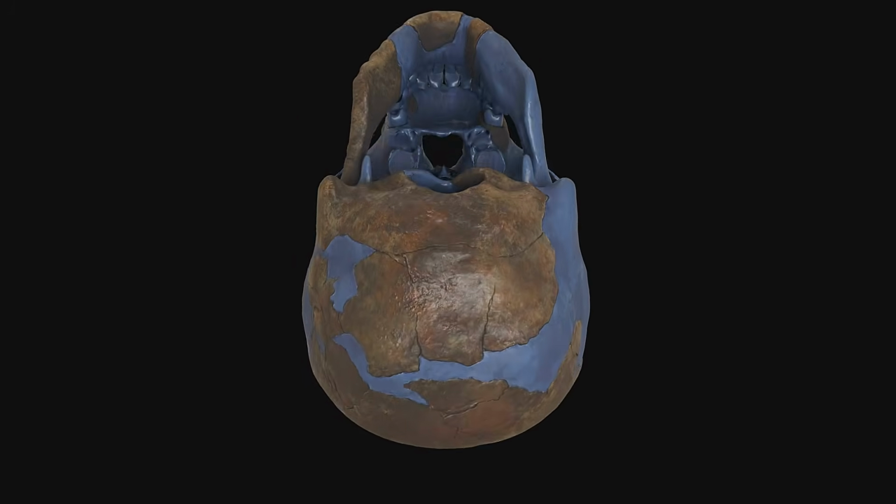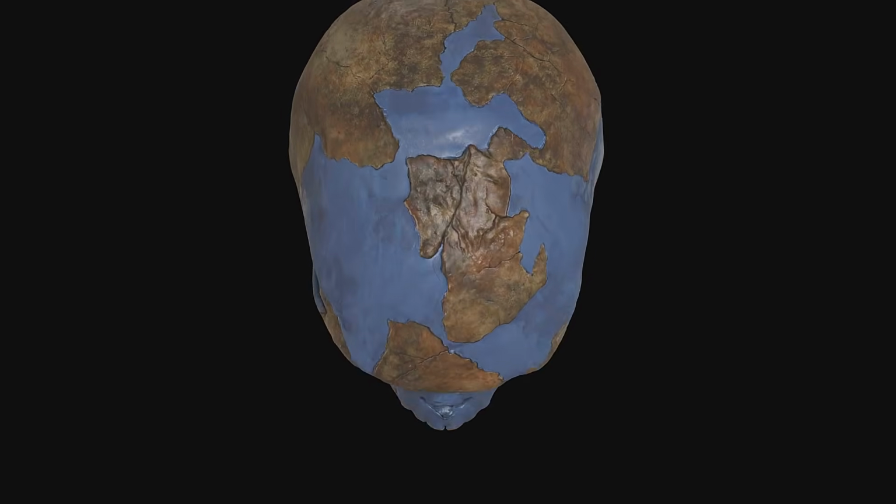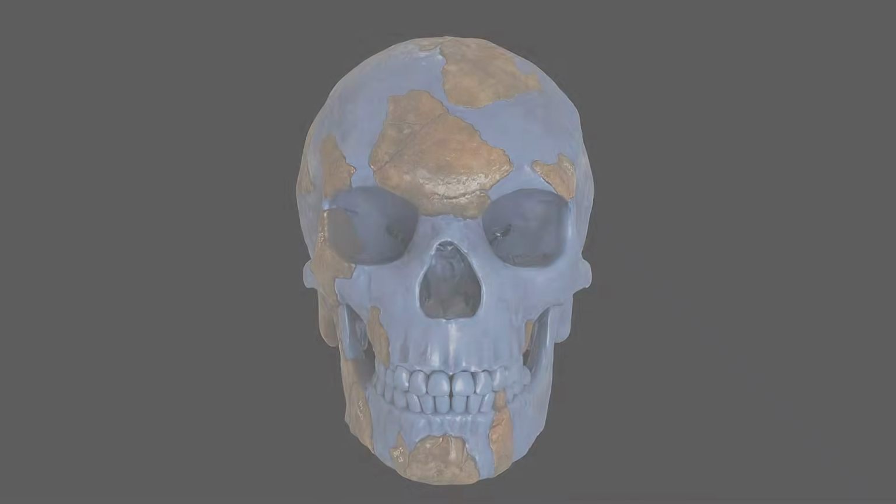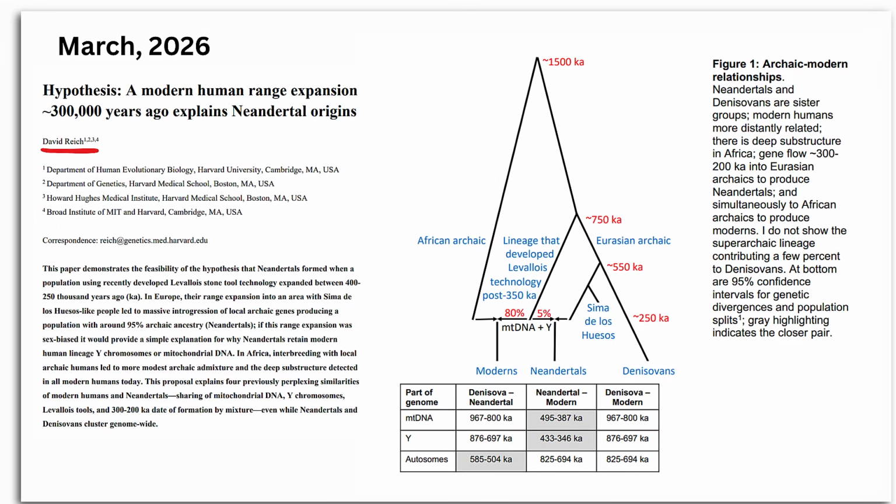Then another critical branching event appears around 550,000 years ago. This is the split involving the Cima lineage. Cima de los Huesos in Spain becomes enormously important because these individuals already display unmistakable Neanderthal affinities extraordinarily early. Massive faces, heavy brow structure, and genetic connections all point toward a lineage deeply rooted in Western Eurasia.